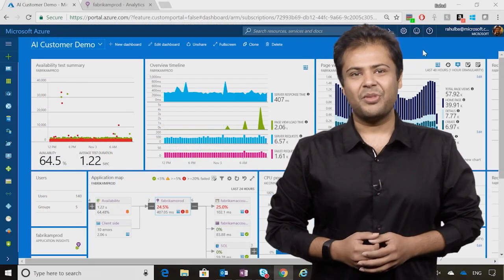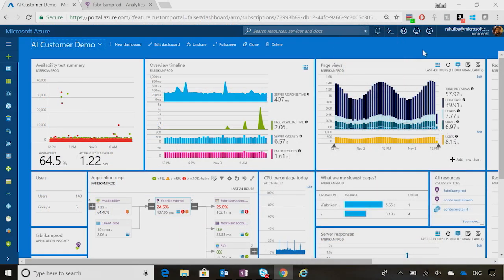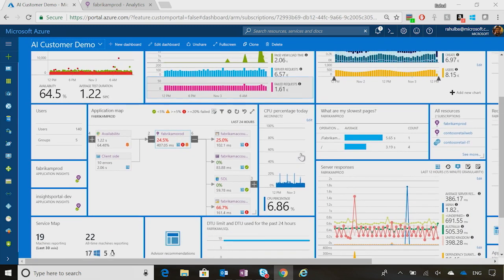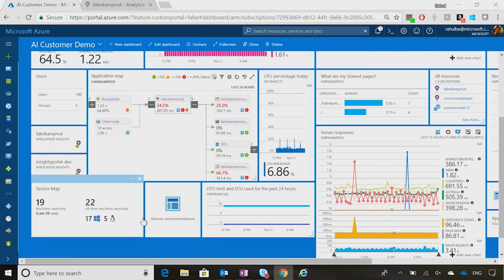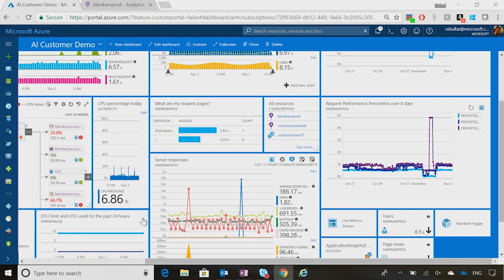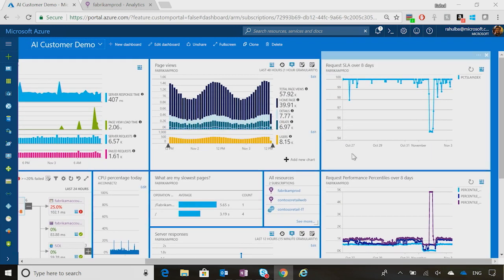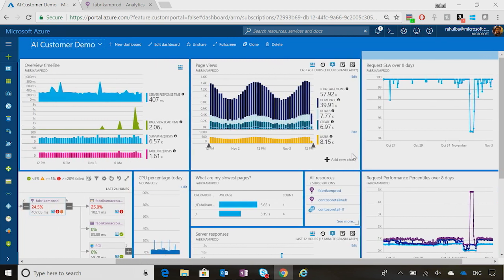Okay, demo time. Here we are on the Azure portal, where I have a dashboard which I have customized with the metrics, events, and queries I want to monitor on a regular basis. I have my availability tests running. I have an overview of my application giving me server health, client-side health, as well as failures. I can see my application map. I can see some infrastructure components. I can even see the queries that I pinned on from my analytics SLAs. Now let's get a bit deeper.